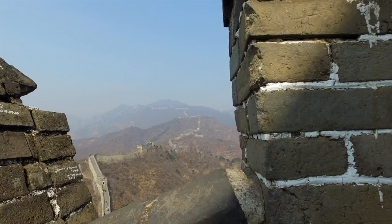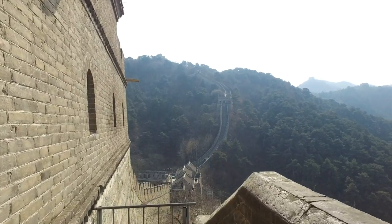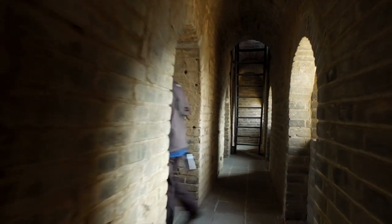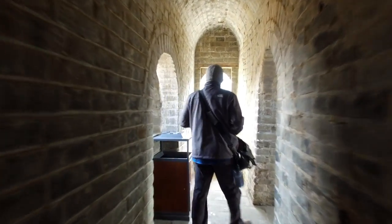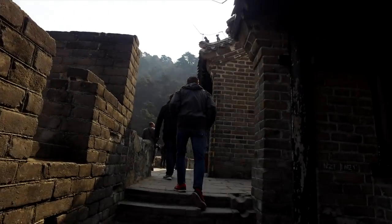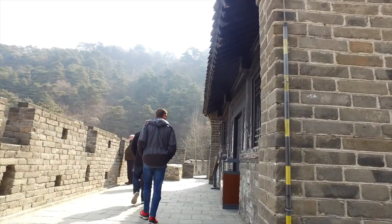What makes this place even more staggering is what it took to make it. They built a wall equal to half the length of the equator. It took more than a million people hundreds of years to finish it. Civilians, soldiers, convicts, they were all involved in the construction. And listen to this, they didn't use mortar to adhere these stones together. They used glutinous rice flour, sort of sticky rice soup is what's holding the wall together. It's nuts.